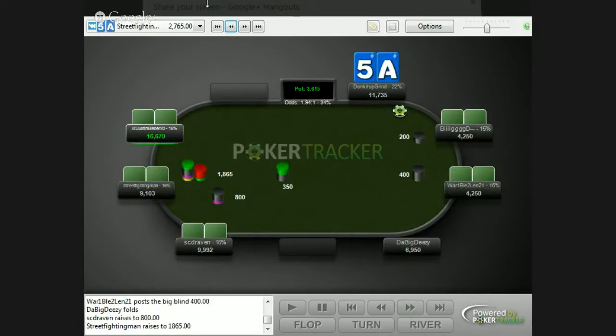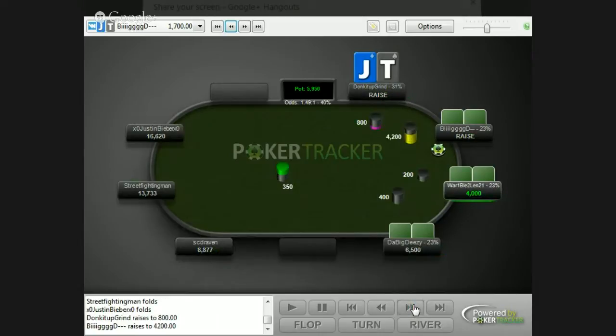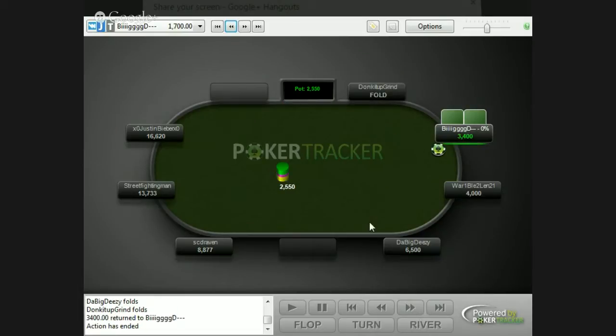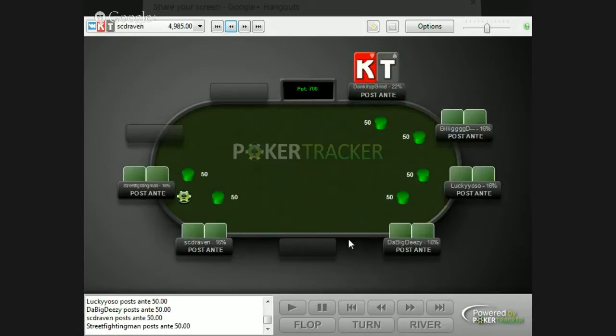Against this guy who's nit, we're not gonna play. So we have Jack 10 in the cutoff, I think I like a raise. But we get 3-bet, and yeah, we just have to fold. Not much you can do there. Could call if we have some weird soul read thing.